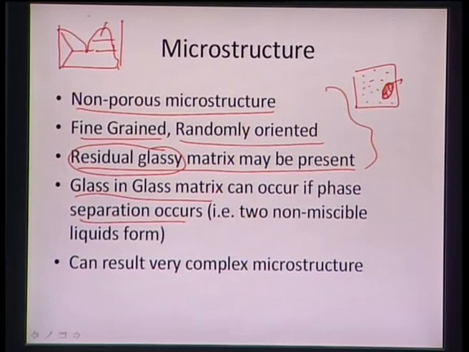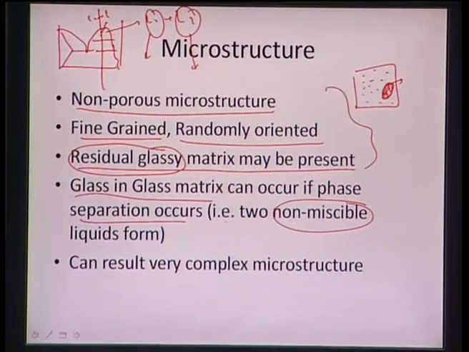So if we had liquid 1 plus liquid 2, and we are cooling it down from that particular location where we had liquid 1 and liquid 2, we can see that liquid 1 will tend to remain liquid 1, and liquid 2 will remain liquid 2, if we can quench them at such fast rates that liquid 1 does not get time to equilibrate with liquid 2, and they do not tend to form one homogeneous liquid. In that case we can get a glass in glass matrix, when we have an immiscible liquid which can form at much higher temperature.